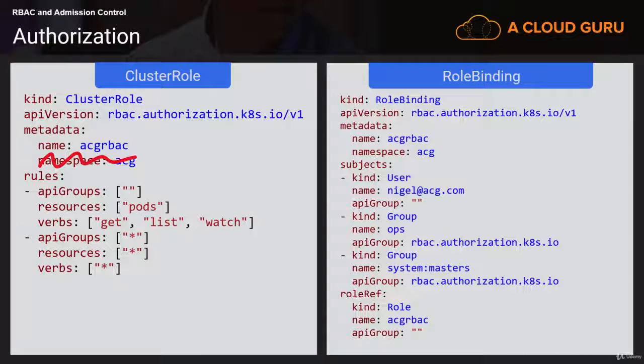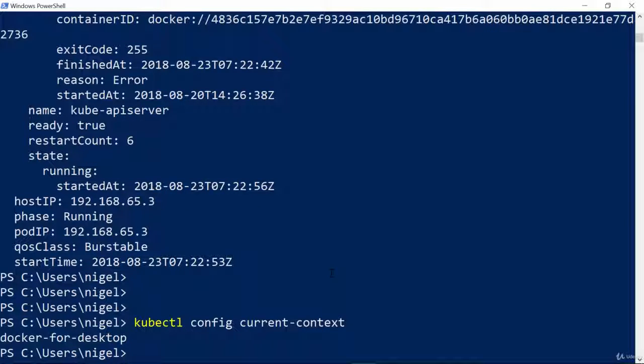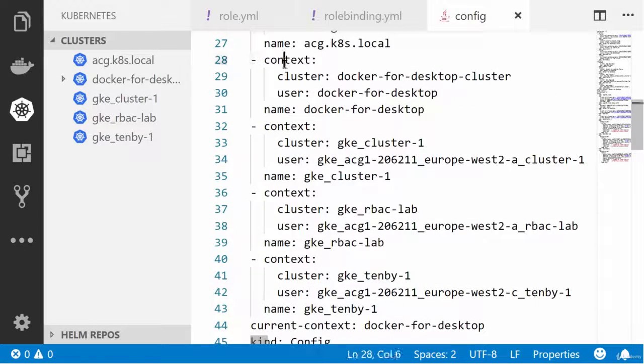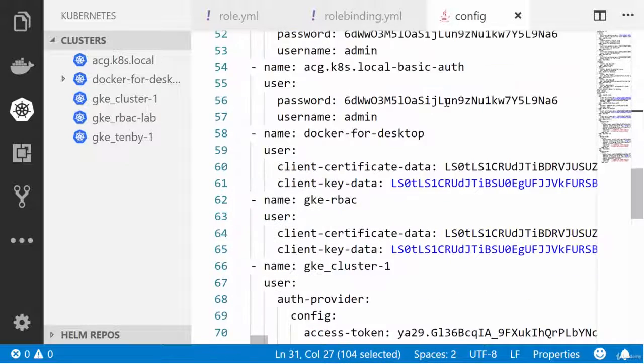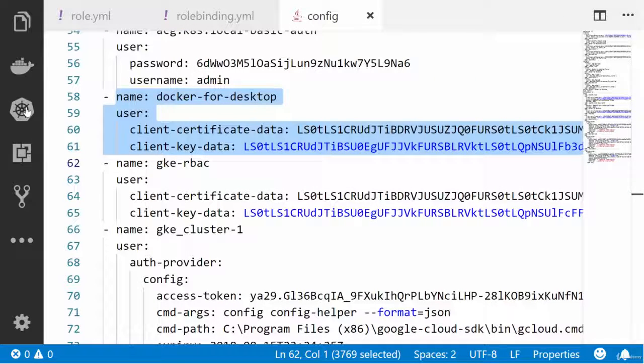Now, I think I mentioned before, when we spin up a cluster, we get some default credentials and somehow they are mapped through to permissions on the cluster. Well, guess what? Now we've got the tools to see how that works. So I've got a context here, Docker for desktop, and it's the same on other platforms. Yeah, Kubernetes is Kubernetes, remember? But if I look in my kube config file, I can see that it's associated with a user with the same name. And the user's got some creds, and as it's the user for my current context, it's the user that all my calls to the API server are going to authenticate with.